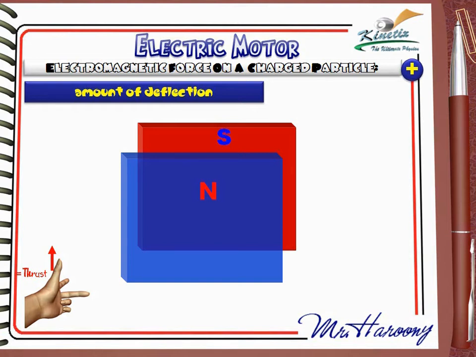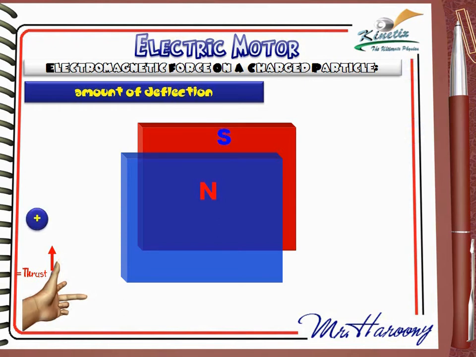If another charged particle with bigger mass but the same speed and carrying the same amount of charge passes through the same magnetic field, it will be deflected less than the lighter particle. This indicates that as the mass of the particle increases, the amount of deflection will decrease. This charge will also be deflected by the magnetic field. If the charged particle shown is replaced by another one with higher speed but the same mass and carrying the same amount of charge, it will deflect less than the slower one. This leads to a conclusion that as speed increases, the amount of deflection decreases.